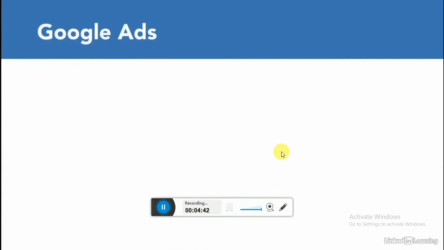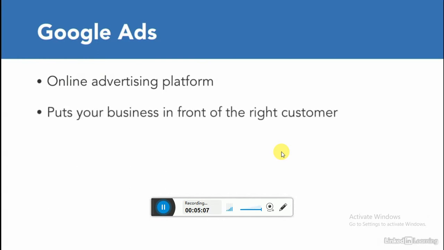You see, Google Ads is an online advertising platform that allows you to show up in each of those moments. It's built to put you in front of a potential customer at the right time with the right message when they're in the right mindset.